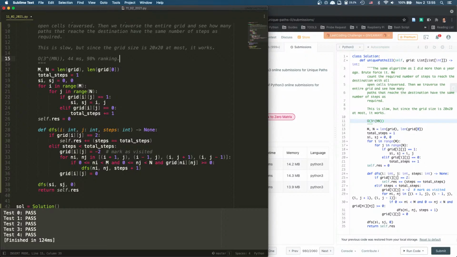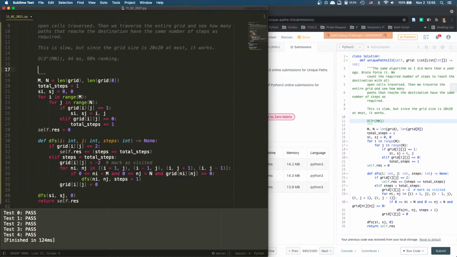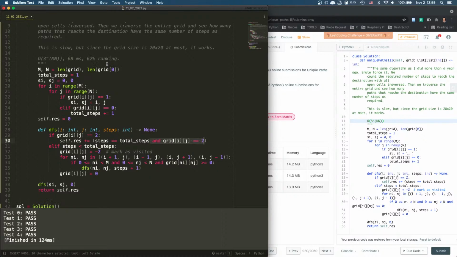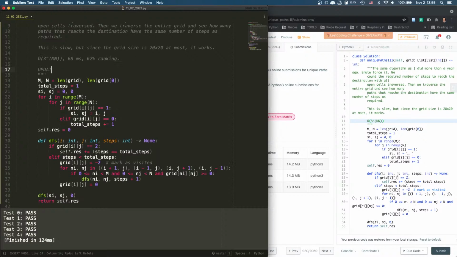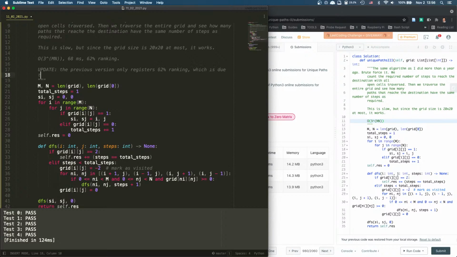Actually, that's fine. Just add a note. What should I do? I should note the previous version and the difference. Update: the previous version only registers 62% ranking, which is due to the use of modulo.